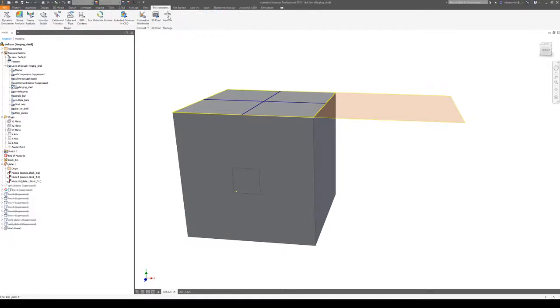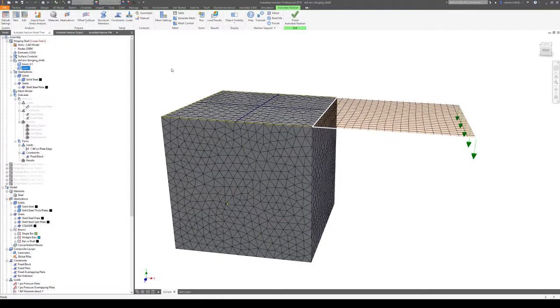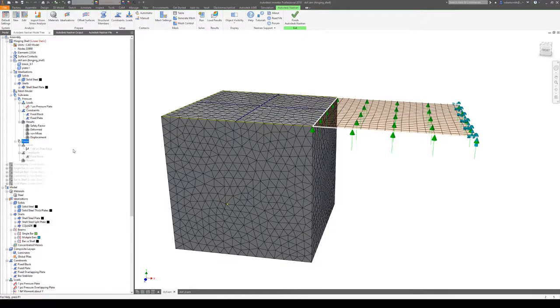Let's go back into Nastran and CAD environment. Okay, and let's go to another, what they call subcase, that I have set up in this particular model. So subcases are different sets of loads and constraints that you can apply to the same geometry and the same analysis. And I've treated this a little bit differently.